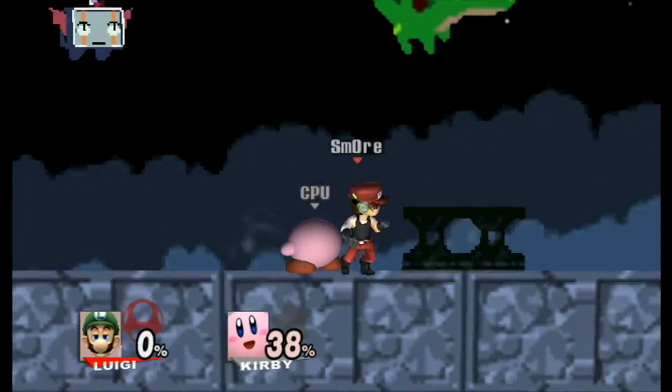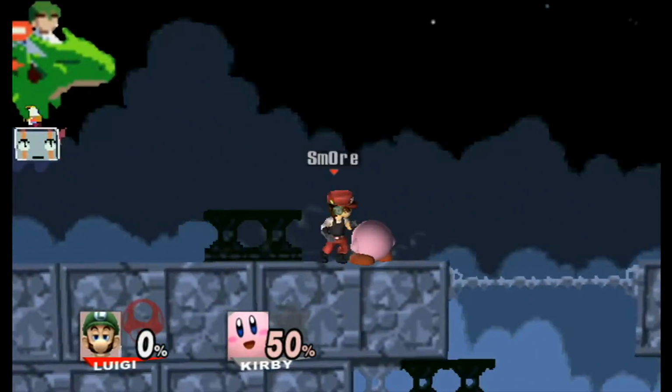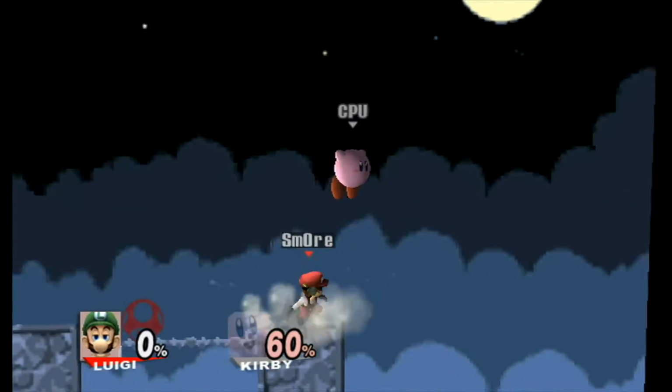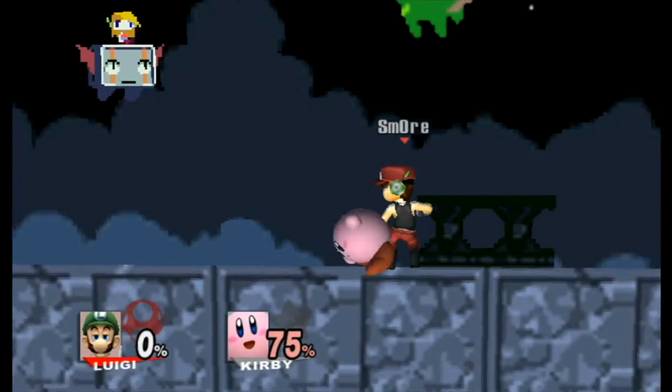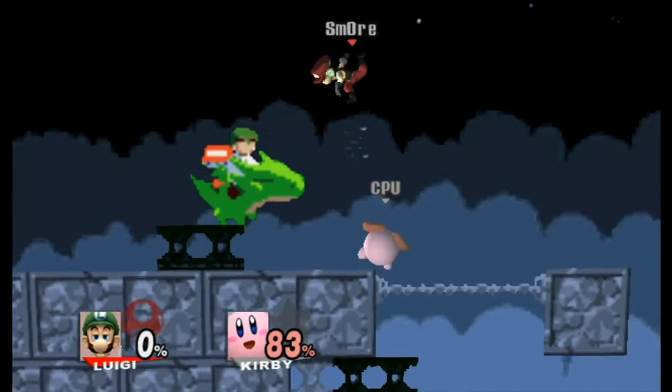Shoot. You can't hit from behind. Okay, no, I want to do up air. Okay. Why? I hate this controller. Okay, no. This is pretty awkward. Okay. Get up here. Okay, screw it. You can see it right here.